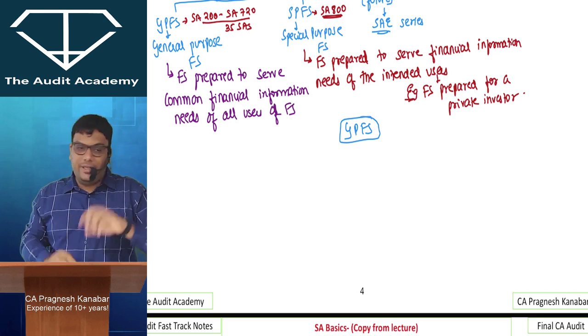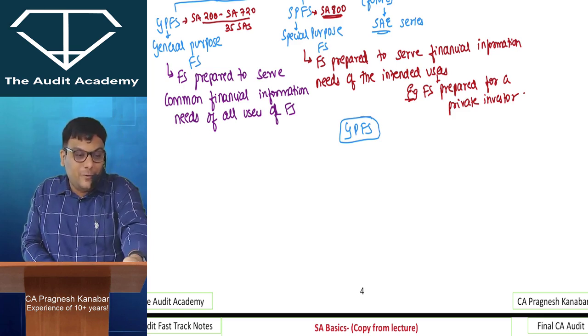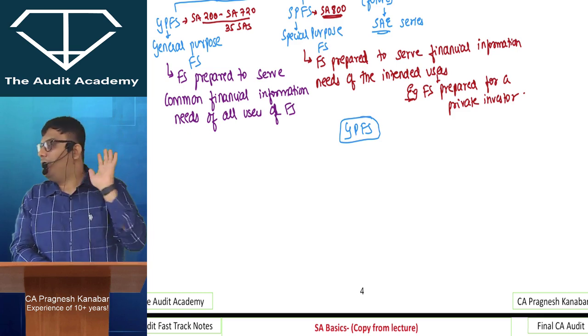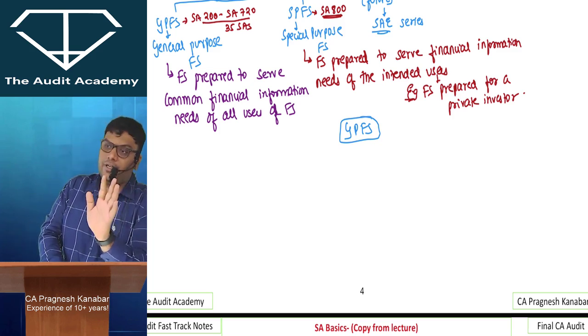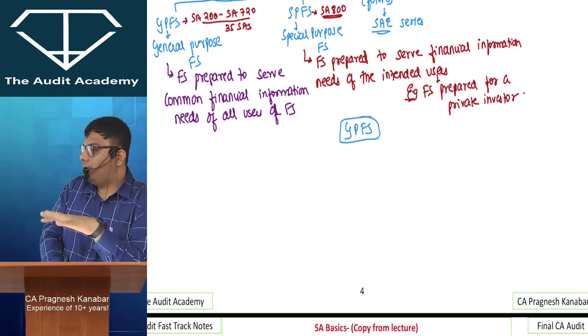All right. You tell them, you need to show this in the notes to accounts, in the disclosures, and they are like, no, we have given all the disclosures as per Schedule 3 and Ind AS. We will not give too many disclosures. You are asking us, you are demanding too much from us. Have you gone through such phases?